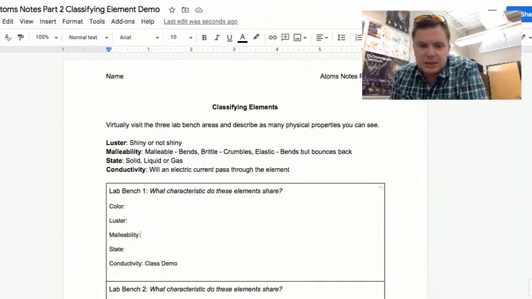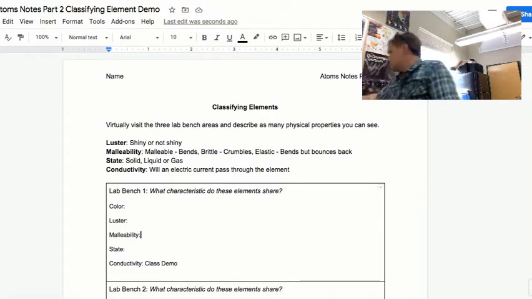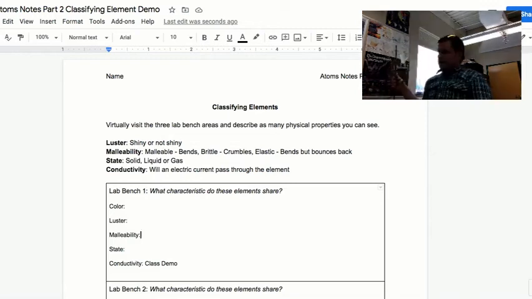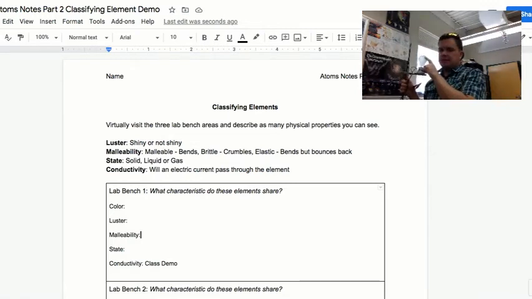And the last thing is called conductivity. Will electricity pass through it? For that, I'm going to use a trusty friend called Sparky. You'll be able to see the light bulb light up if it is conductive, and if it doesn't light up, then it is not conductive. I'll be taking these 2 ends and touching one to one end of the element and the other to another end, and if electricity passes through it, that is called conductive.